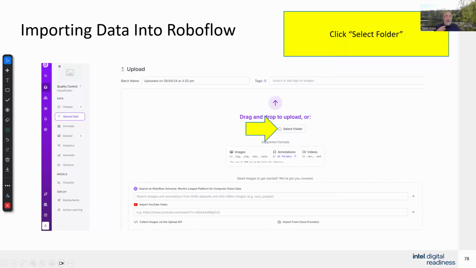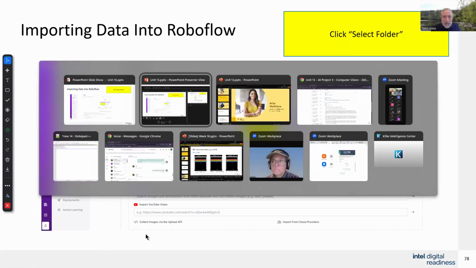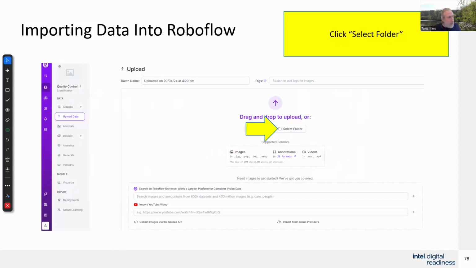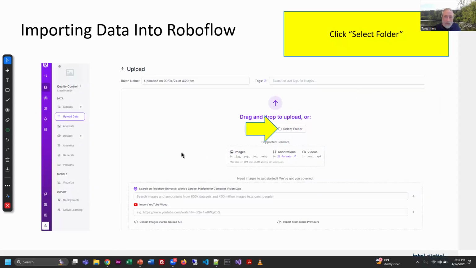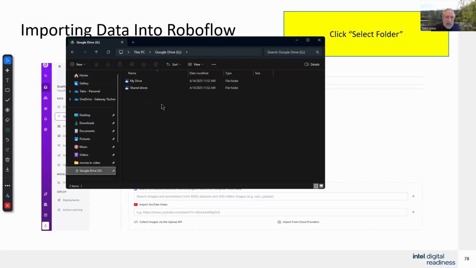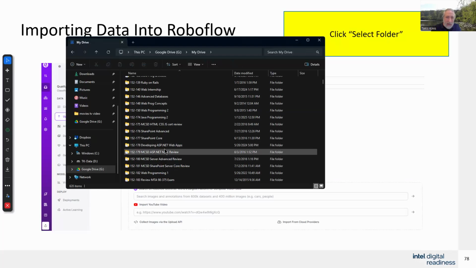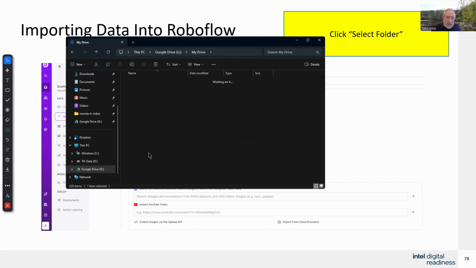But if you open up the zip file and take a look inside of it, it's really just folders full of images, and those folders have subcategories that go with it. Now I just remembered where I can find it. This is kind of goofy, so I apologize for all the fumbling here. Let's go ahead and open up a file folder, and I think I have it in my regular AI folders.